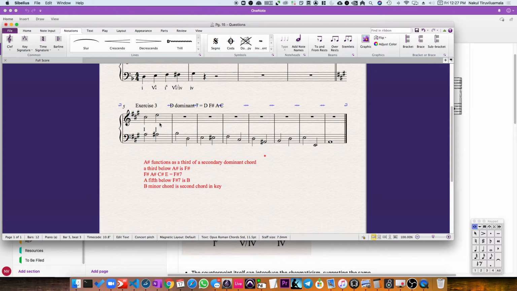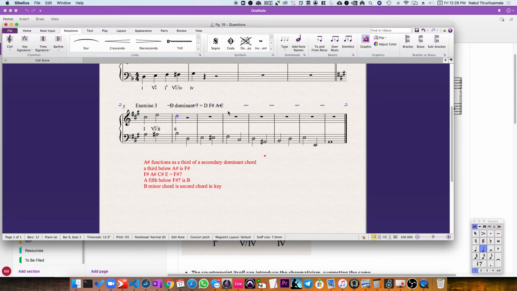So now if I were to write this F sharp 7 chord as a secondary dominant in terms of Roman numerals, I guess this is going to be a first inversion dominant 7th chord. And it's going to be basically a 6-5 of 2. Because remember, B minor, the key area that it's tonicizing, is the second chord in the key of A major. So ultimately, we're going to resolve to a 2 chord, right? Okay? So hopefully this all makes sense.